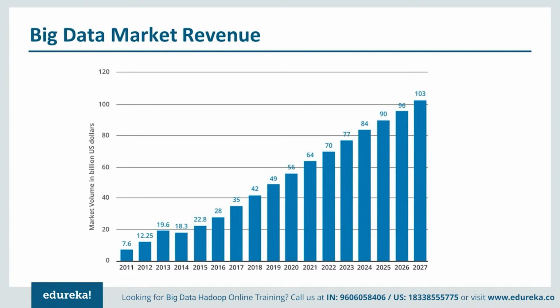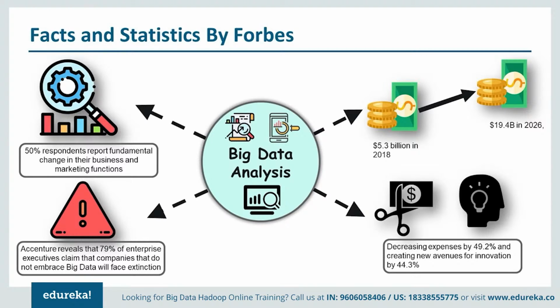So now let's move forward and see the next one, which is facts and statistics by Forbes. So I've collected four of these which I found really interesting and I wanted to share with you guys. So the first one here basically states that nearly 50% of respondents to a recent McKinsey Analytics survey say that analytics and big data have fundamentally changed business practices in their sales and marketing functions. So we have also seen examples of this by Starbucks, of P&G, of Amazon. So these are such companies which are responding to such surveys.